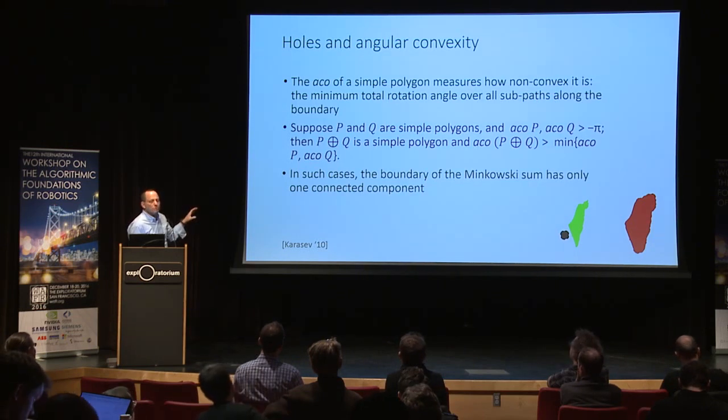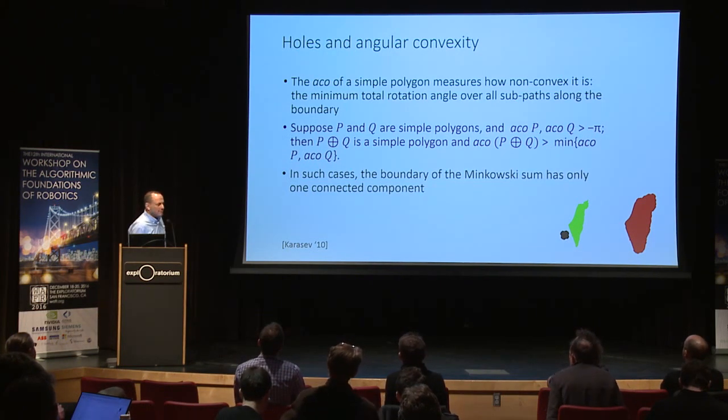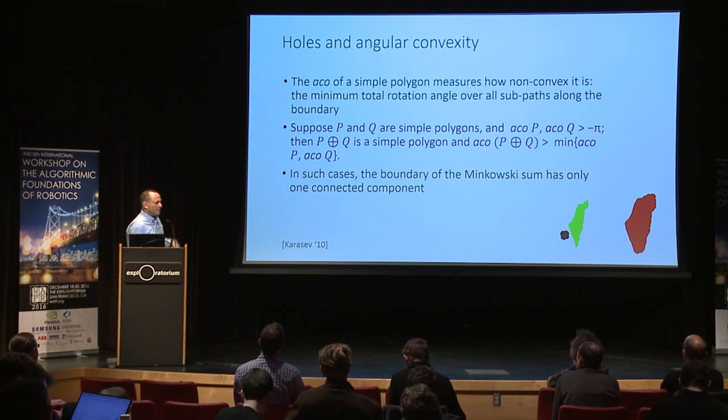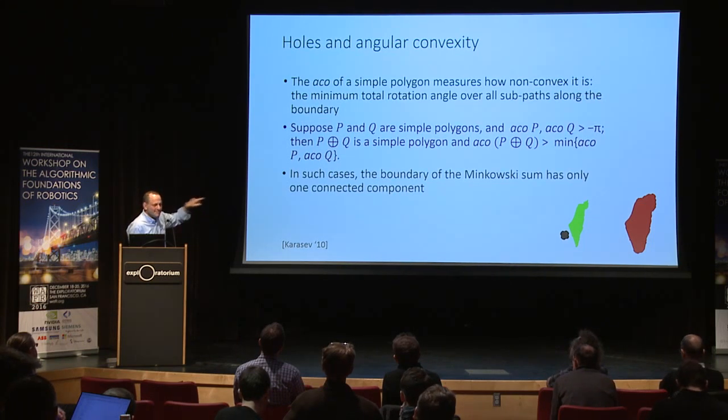There is a lot of action about holes in Minkowski sums. It's very interesting. This is a result by a Russian mathematician who says his idea was the following. If I give you two convex polygons, their sum is convex, it doesn't have holes. Can I tweak a little the convexity? Can I push the edges in and out a little and still get an object without holes? And he gives a beautiful theorem. What can you do to the boundaries of the hole and of the polygons and still get a Minkowski sum without holes? It's a beautiful result.